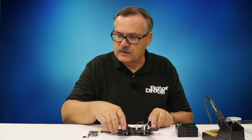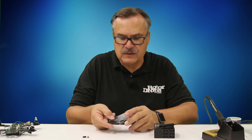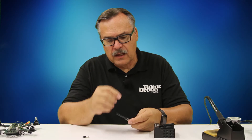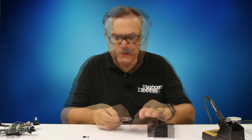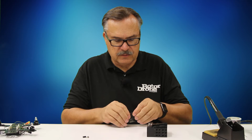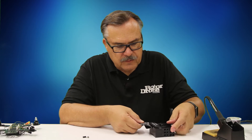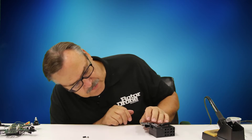Let's start soldering up this board. First, establish which direction you're going to have it. I'm going to slide this right in here just to make sure it's off of the surface and nothing's pressed up against the board, so when I solder it, it's not going to be too hard to push the pins. Once I have that in there, I'll just clamp this in my little soldering jig.